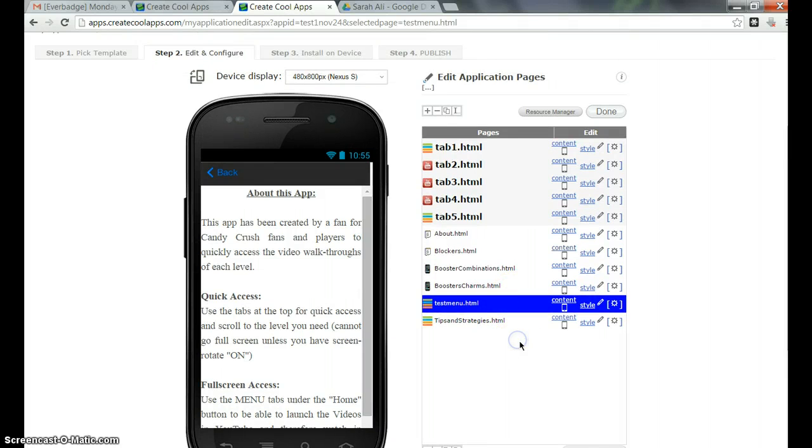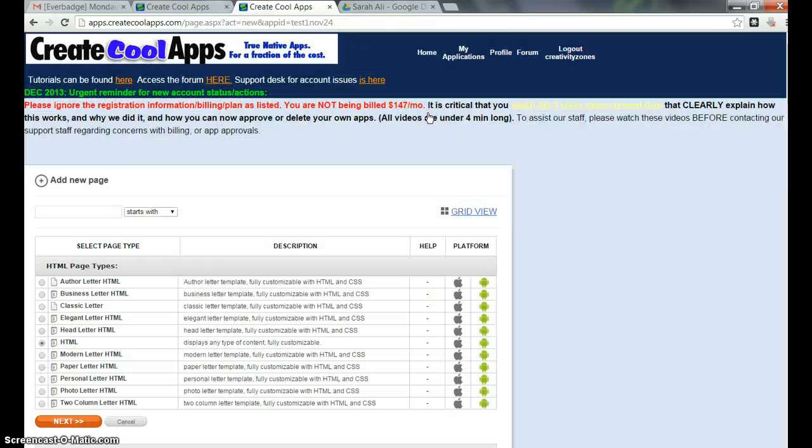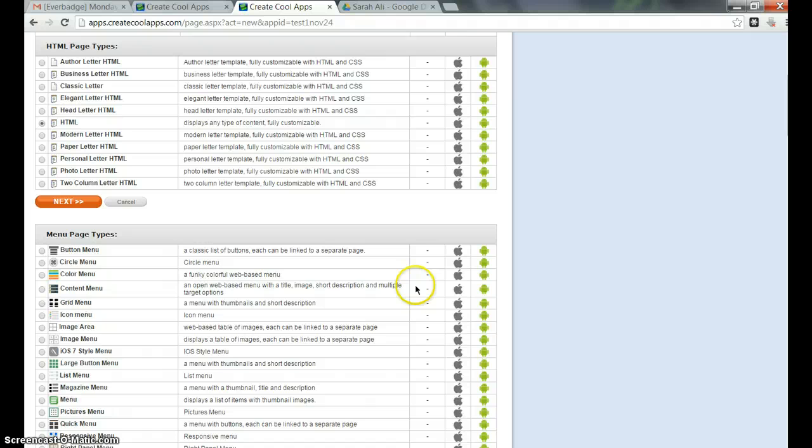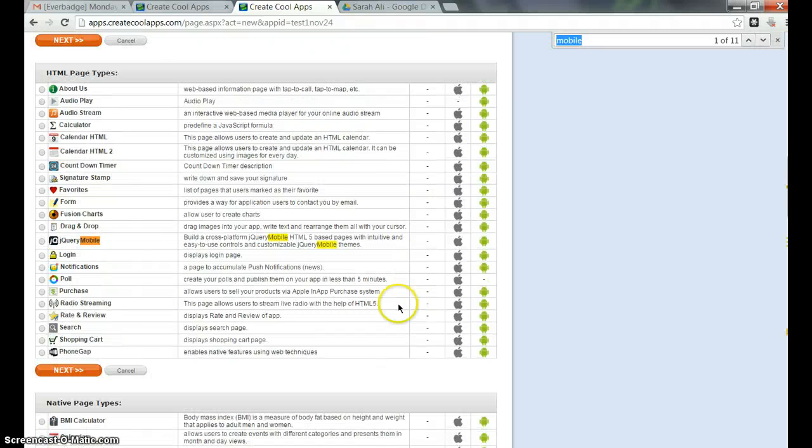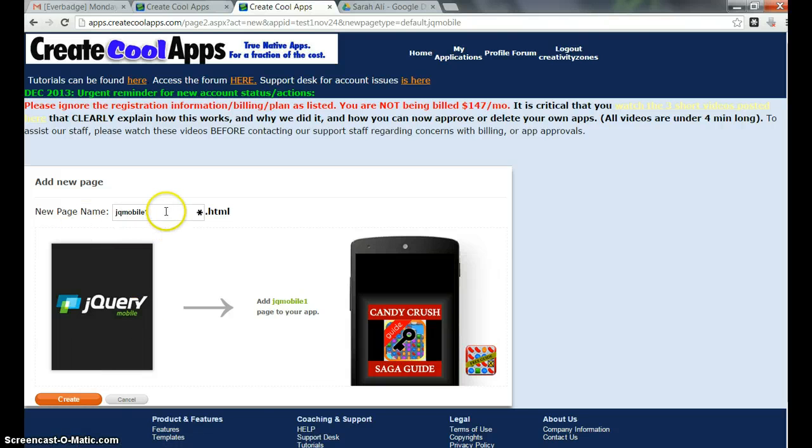And one more time, we'll just add a mobile page now. Click add, and we'll go to the mobile. Click here, next. Test mobile. Create.